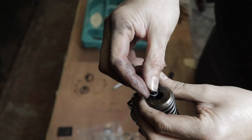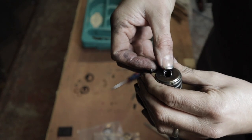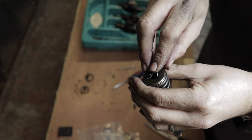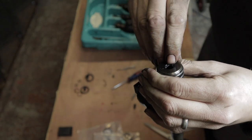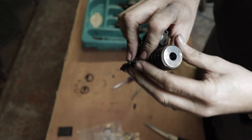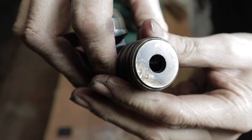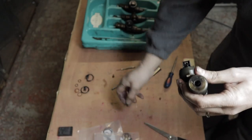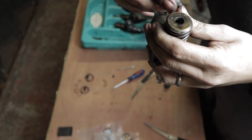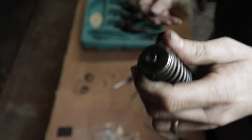New O-ring. Pop it in. I'll try and get it into the groove. And if you can see on the camera, try and hold it out there. The O-ring's in. Get the new top. Just pop it into place.